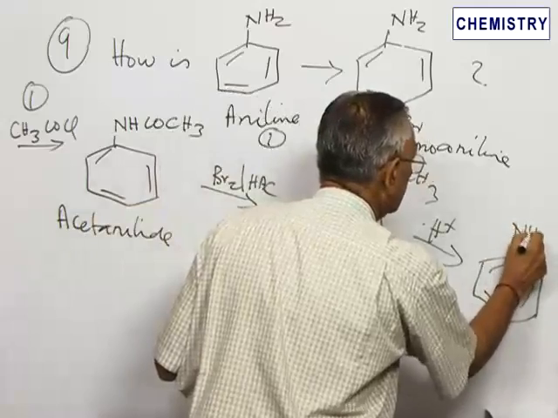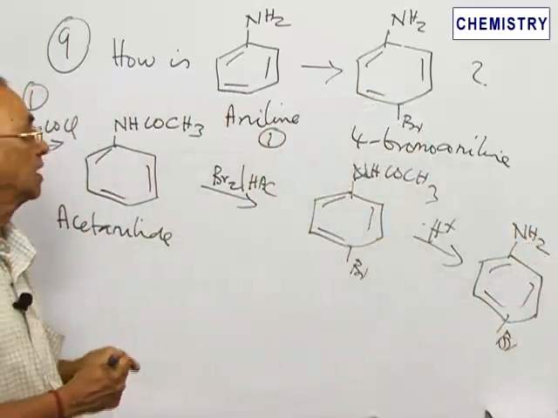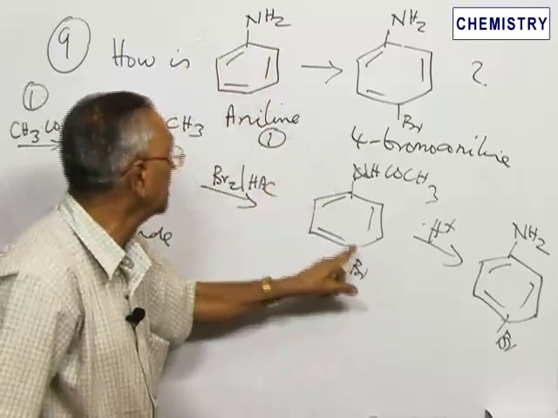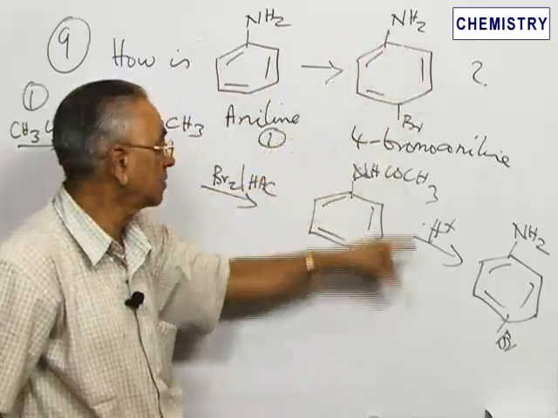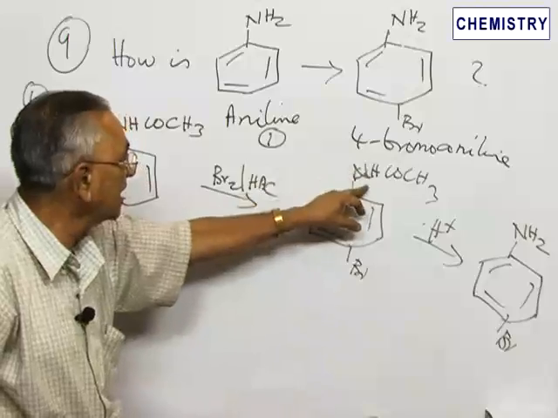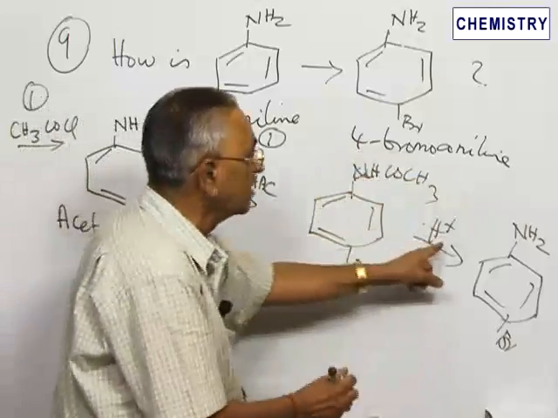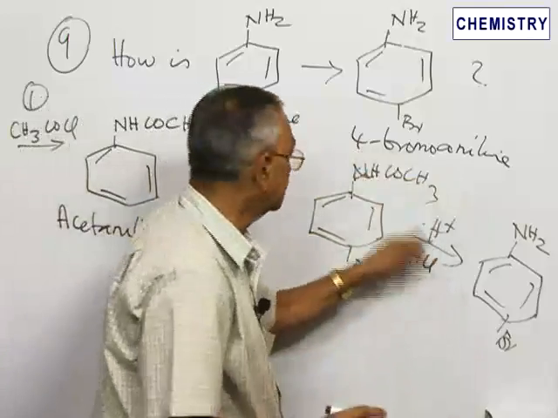So, this is a very simple method by means of which only one bromine group can be introduced. If directly brominated, it will give rise to 2,4,6 tribromoaniline, but we want only 4-bromoaniline, so 2 and 6 should not be there. Therefore, this is first deactivated and finally the free amino group is released by boiling it with acid. Simply it is given as HCl, boiling it with acid or something like that.